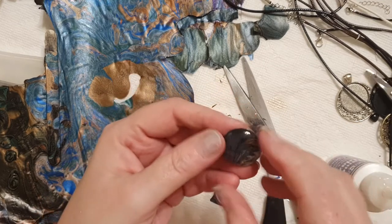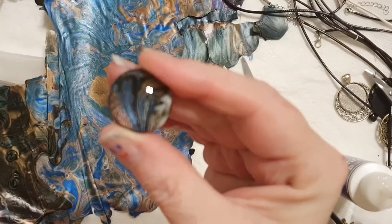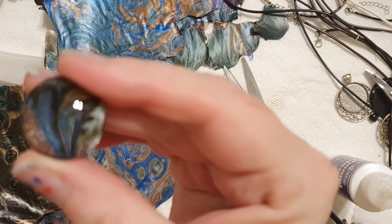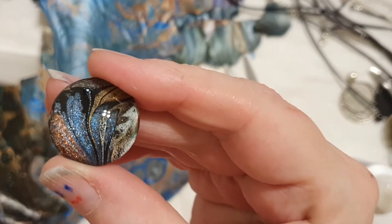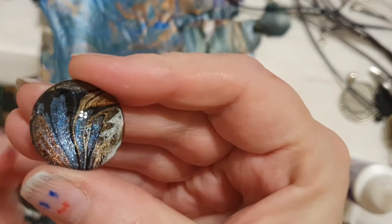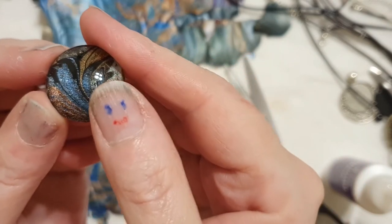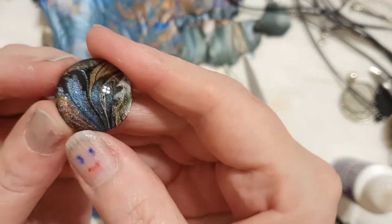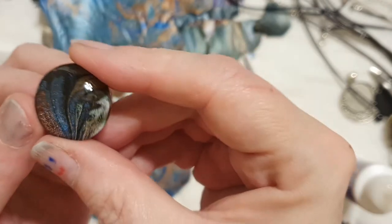Okay, now that we have that all done. Let's see if you can see that very well. There we go. You see how pretty that is? It's almost like putting a magnifying glass over the skin. Oh, yeah, my thumbnail. You see that? I was having fun with some friends online today. But yeah, there's the cabochon skin.